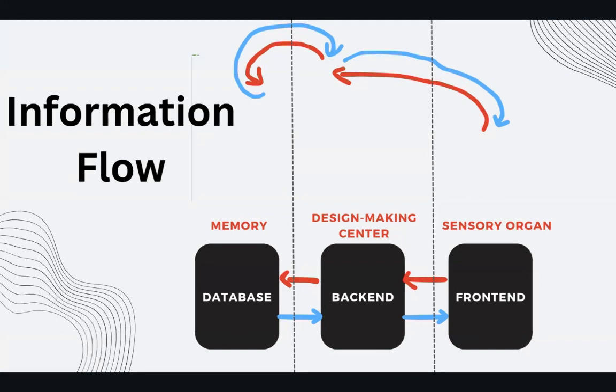So as you can see, the flow of information is a circuit. The user ignites this process by making a request or input on the front end. This request travels to the back end, which might then seek the database to fulfill the demand. Once processed, the response retraces this path, going back to the user. At each stage, specific operations and checks occur, ensuring data integrity, security, and efficiency.